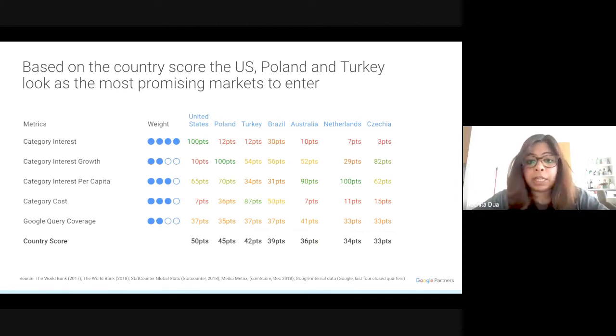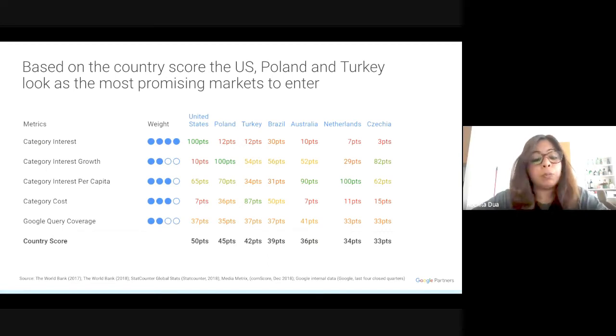And in this particular example, when we tried doing it for Fantasy Company, we realized that US, Poland, and Turkey look the most promising markets to enter. And this is the answer only when we do our full weightage to category interest and half the weightage to category interest growth and three-fourths of the weightage to category cost.